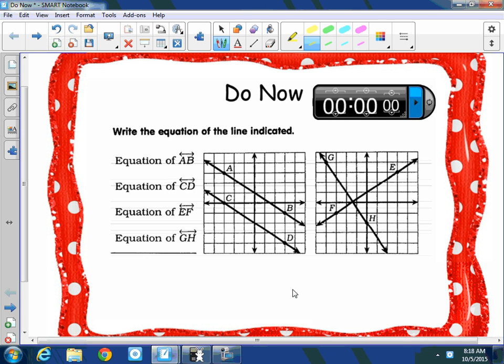Talk to me about some of the strategies that you guys use to come up with the equations of the lines. Very good. Right, so we're going to figure out the slope. That will be m, and then to figure out the y-intercept, what do you have to do? Where it intercepts y. Very good. So rise over run, you already have the 2 points, which is really good. If they're already there, you don't have to worry about that.